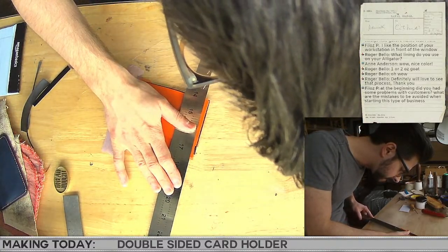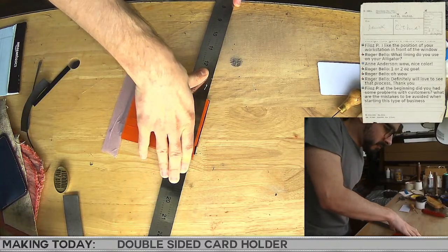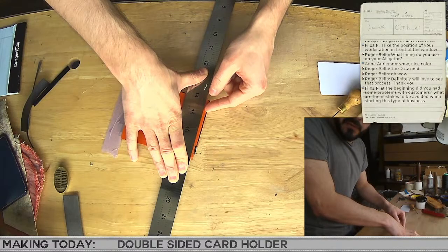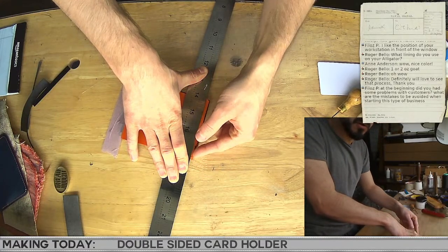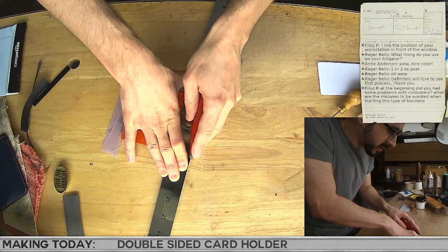Following that. When I say eyeballing, I'm not exactly eyeballing it. I do have, you remember from earlier on, I do have guidelines traced on this with my scratch awl. They're probably too faint to show up on the camera, but I can see where the line is. So I do have a line scratched on this, showing me where the margin needs to be.